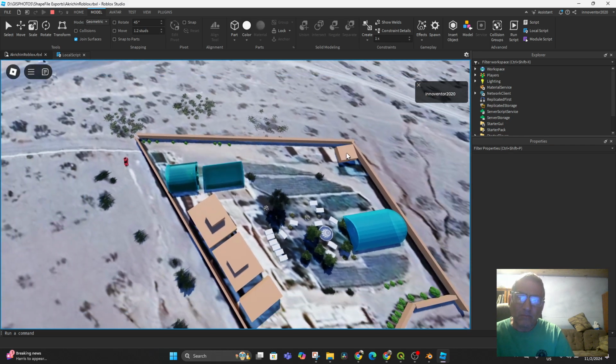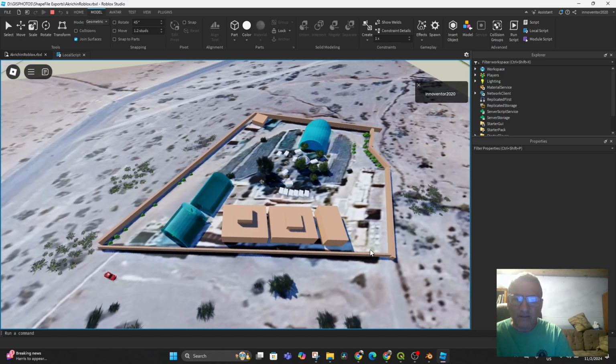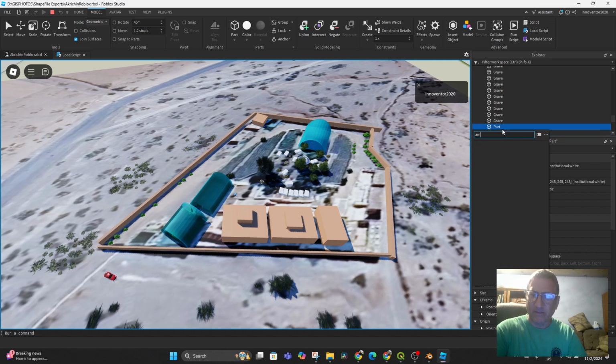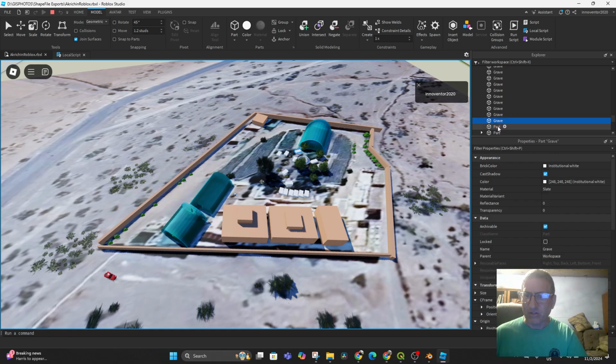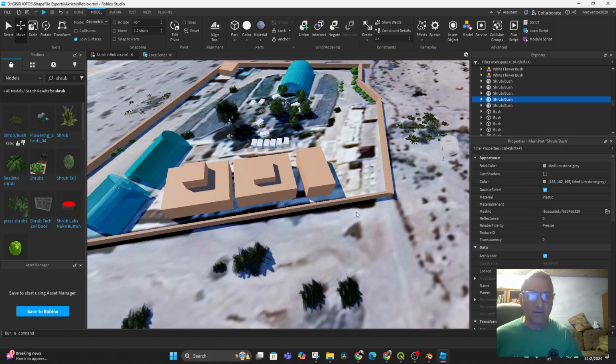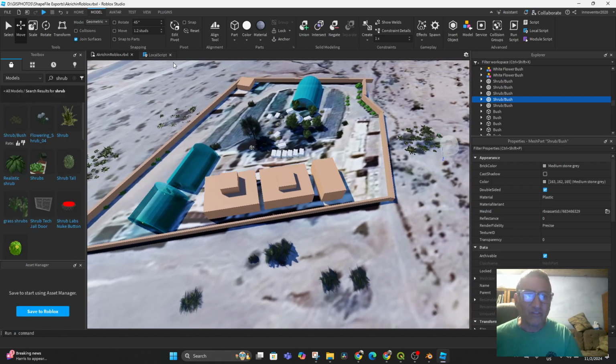And for the purpose of Roblox, I don't think we'd model these in Blender. I think here's where we'll just do a part. We'll put in a block, and I'm going to call it Mausoleum because I don't know what the thing is. I'm just guessing. Search object. Part. Where are you, part? First of all, I don't know where the part is. There it is. So if we go here, oh, why is that spiraling out of control? Because we're still in the game. Huh. Okay, so let's do this again.